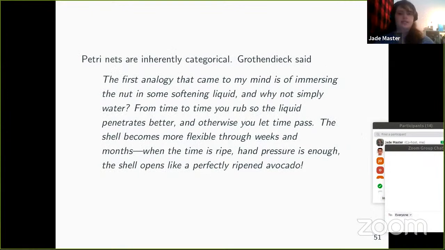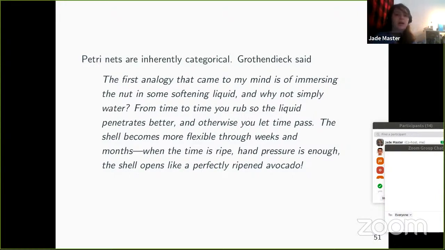And now I'm pretty much finished, which is good. I'm going to end with a quote from Grothendieck. Maybe you've heard this quote, but I really like it. There are two ways to solve a math problem: either you attack it head on and crack it like you would a walnut, or you put the walnut in water and let it soak until you can break it open easily with your hands. The approach that category theory often takes in applied category theory is the second approach, letting things soak for a bit. And that's what this work also aims to do.